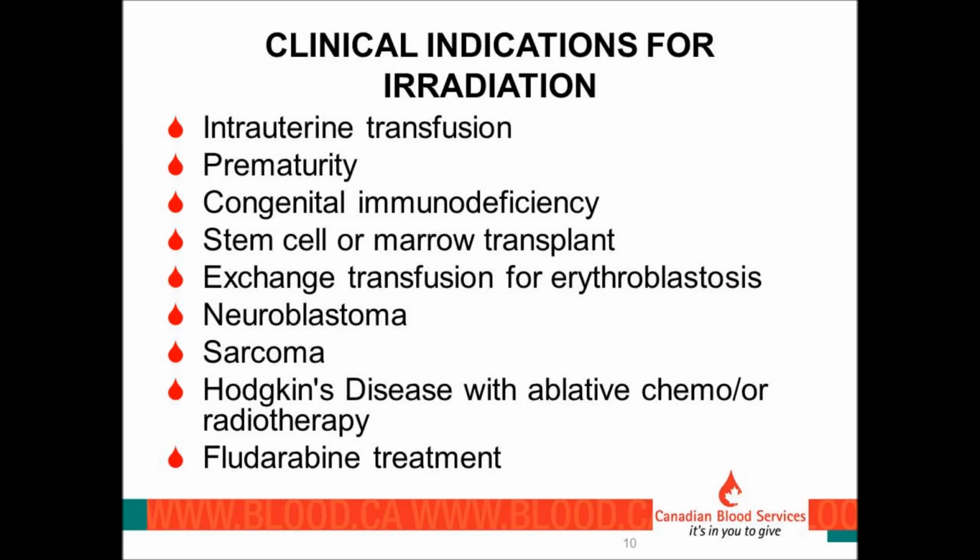Other indications are prematurity and congenital immunodeficiency. We do it for stem cell or marrow transplants, and exchange transfusions for hemolytic disease of the newborn. Last year we didn't do a single exchange transfusion for hemolytic disease of the newborn. Also neuroblastoma, sarcoma, Hodgkin's disease with ablative chemo or radiotherapy, and any of the patients that are on fludarabine treatment.